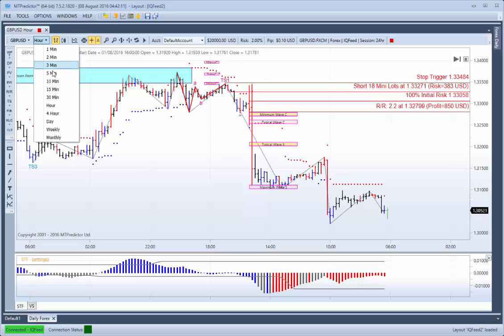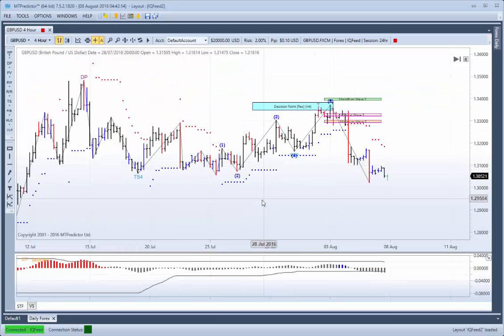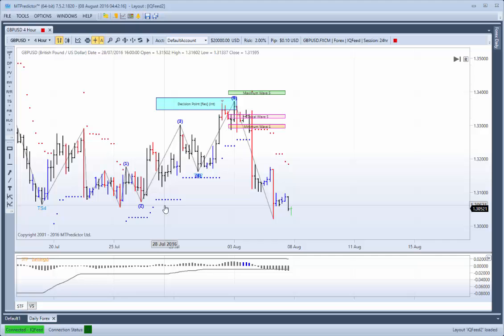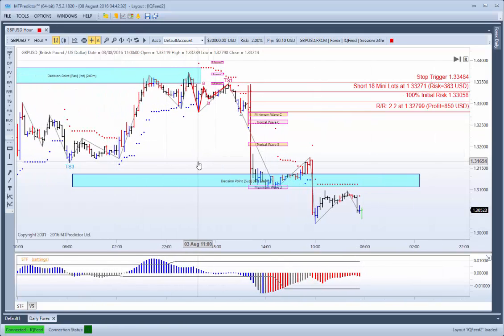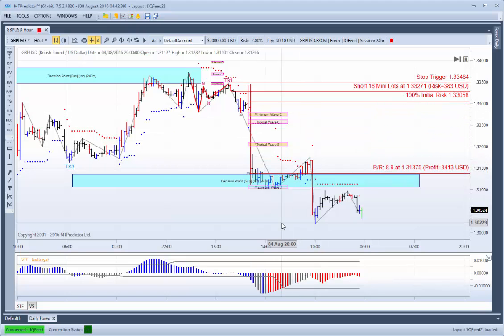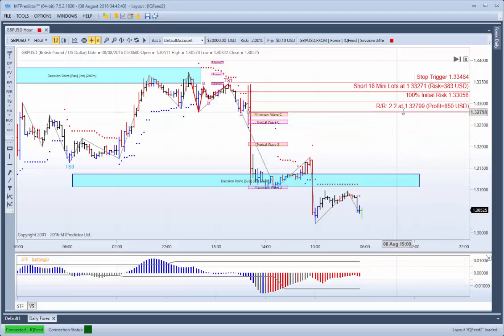Bearing in mind, when I was looking at this 4-hourly chart, I said the next major support was the DP off the wave 4, which was down here. So I put this level on the chart, saying that was the next major support level. Remember, that would have been on the chart before the market even got there. So when you come back to the hourly chart, can you see how it was an obvious thing to do, rather than come out at this first target, to say, actually, I'd like to come out at this next support level down here. That suddenly increases your profit.